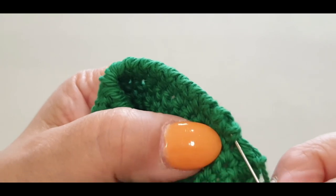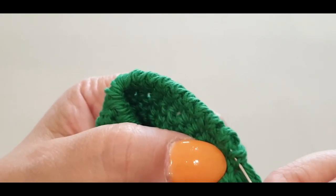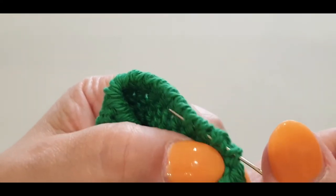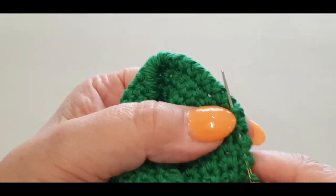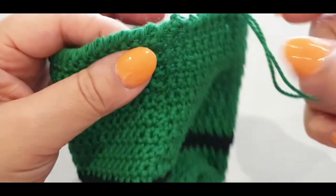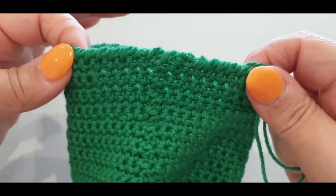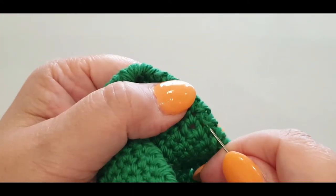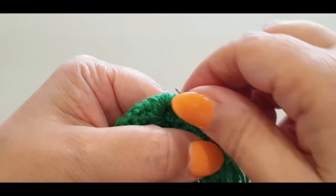So you've got that bit of a gap there. Don't worry about that gap. You're going into the threads behind your work. Check the front, and now we can't see the needle. So we just pull that through. Give it a tug. It hides the whole knot and you can't see it at all. That's one reason why I love this particular look, because it literally hides your knot.